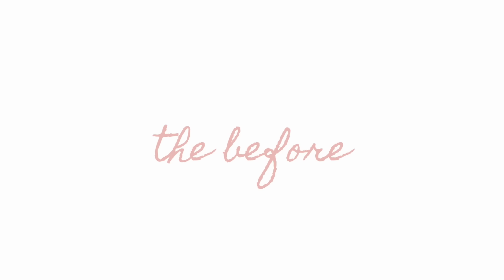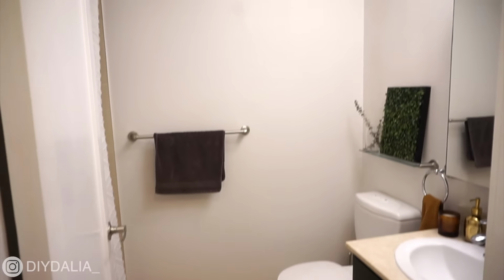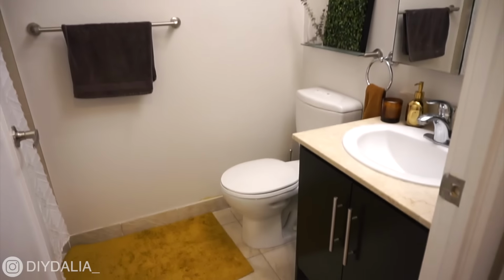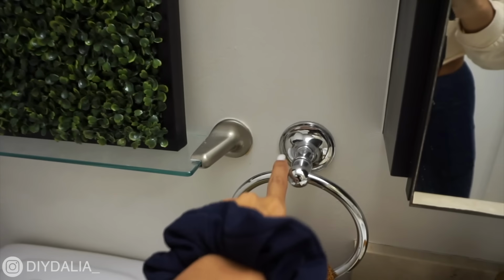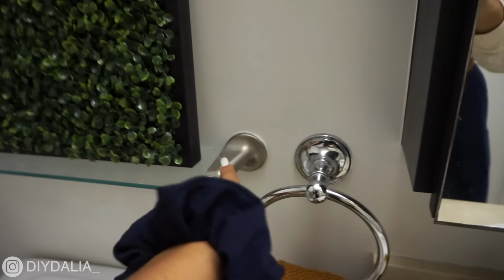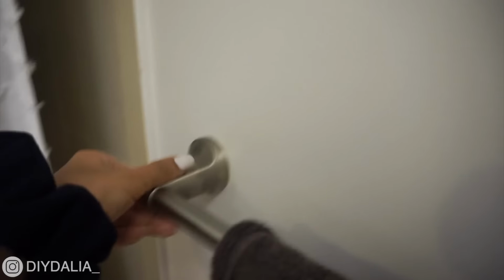Let me show you what the bathroom started out as. So this is the before of the bathroom. It's a pretty standard condo bathroom, I'd say, but there are a few things about it that I just don't love. There are some fixtures in here that aren't necessarily matching. So this, for example, is chrome and this is brushed nickel. This is also brushed nickel, but it's showing some signs of wear as well.